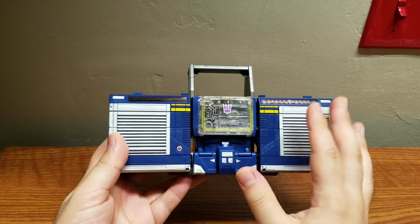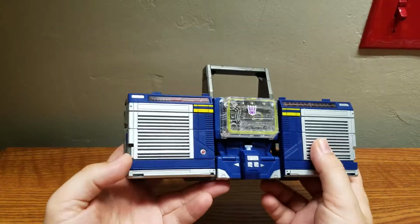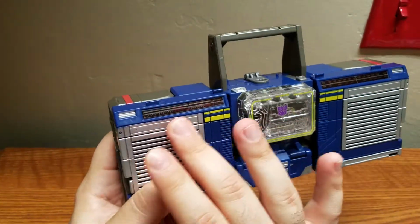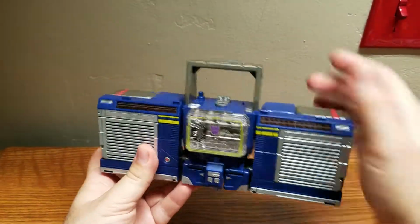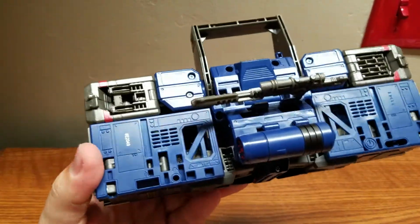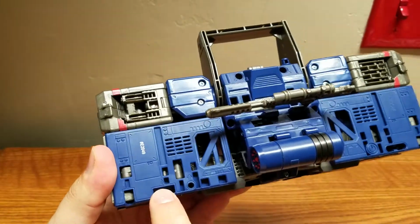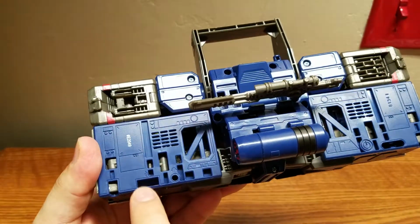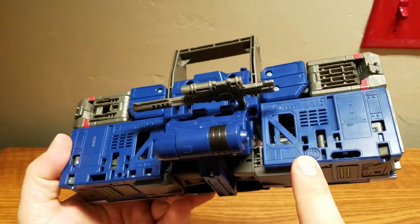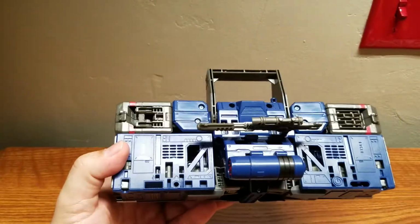I said I prefer this one more so over the other one, mainly because of the alt mode, and I think I do like the darker color scheme. So yeah, here he is in his boombox mode, which is very nicely detailed. You see the little stickers here, the working handle, and if you come to the back, I found some little Easter eggs here. I don't know if they're Easter eggs, but they're nice little details. If you look here, you'll actually see a little USB port, a headphone jack, and all the way over here, a power button. That is actually really cool that they molded that in. They didn't have to, but it's nice that they have that in there.